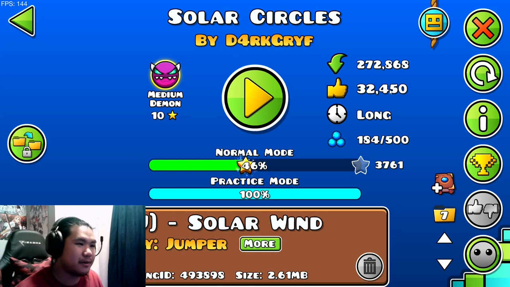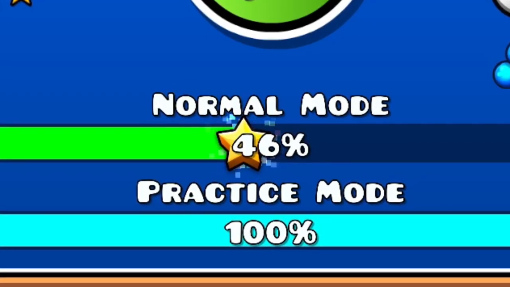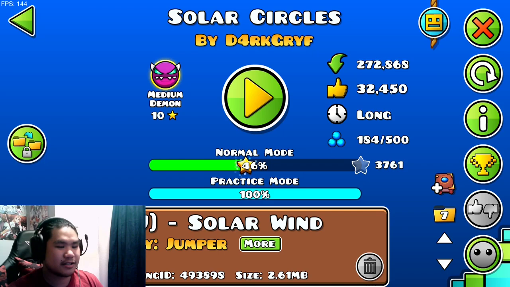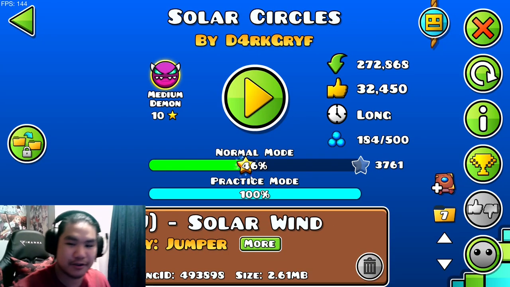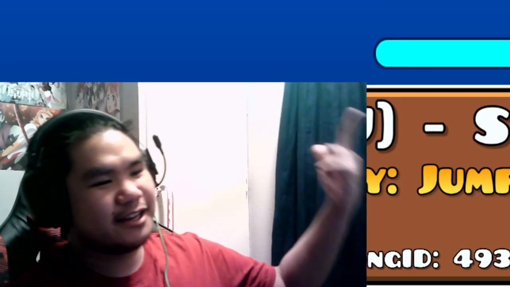Solar Circles by Dark Griff. It's a medium demon, and I got 47% on it. And if I beat this, I will get 3,761 stars. So yeah, I discovered this level by a streamer called V. He was playing this, and he had fun playing this. So I thought, maybe I should try this. So yeah, I tried it, and it's fun, though. I got 46% on it, so I'm very excited to play this. So yeah, without any further ado, let's get into this.